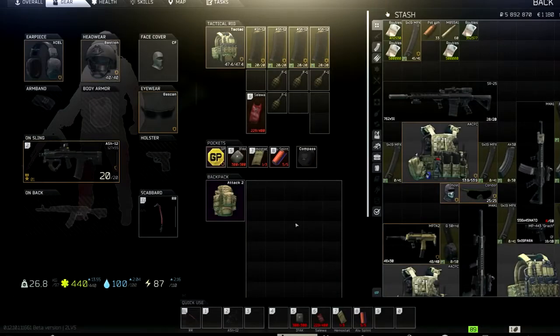This is Grimdark, and today I'm going to go over all about point shooting, and how to get better at it, tips and tricks that a lot of people don't know about it, as well as when it's effective, when it's not, etc. So, let's go into a raid.